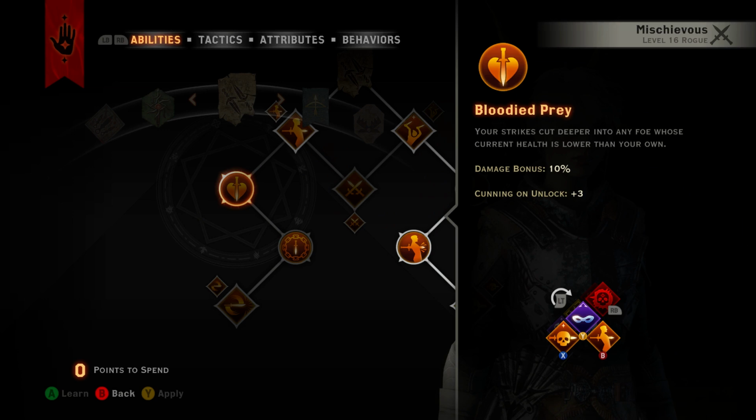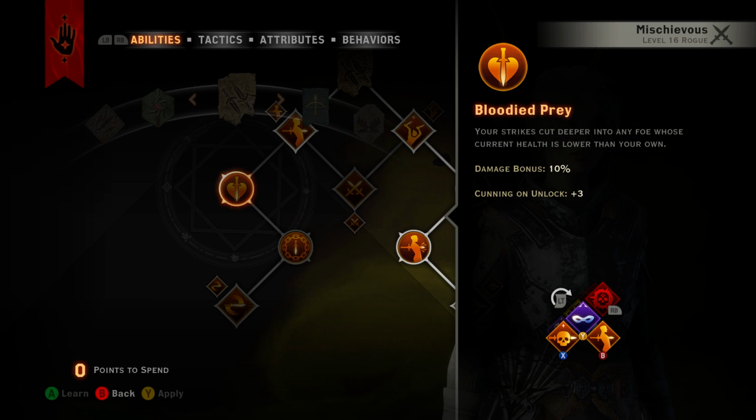And the big thing to note here is that Bloody Prey is numerically based, not percentage-based, making it an absolutely terrible passive to have. Especially as you move towards the late game, enemies are never going to have health that's lower than you. Like, think about the dragons. They have thousands upon thousands of health. So this is basically never coming into effect.